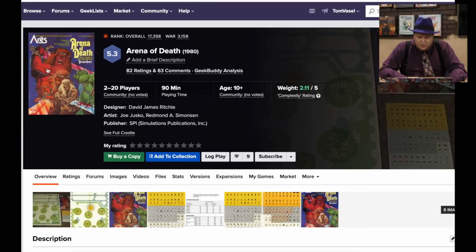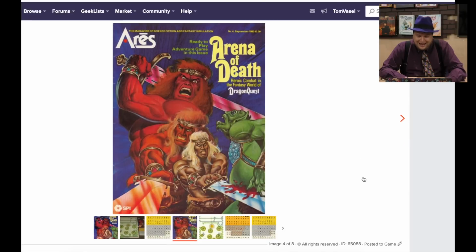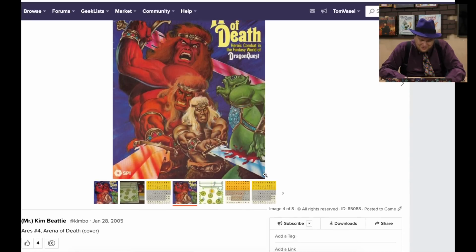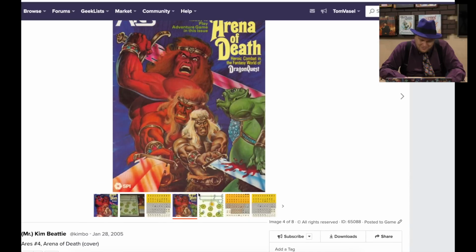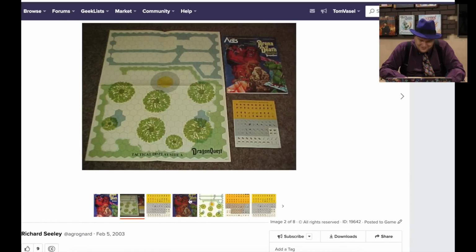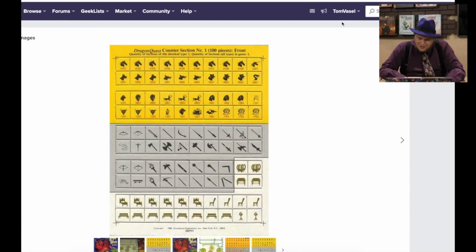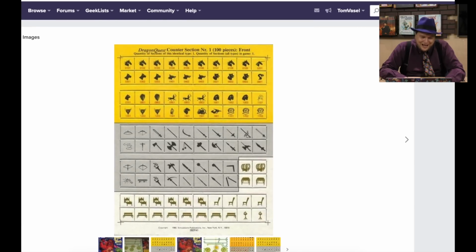Arena of Death. I love it. Vroom, vroom, vroom. That is hilarious, that cover there. This is from Aries. This is in a magazine, apparently. So nostalgic, though, looking at this. I just think what 13-year-old Tom would have looked at this and been so excited.